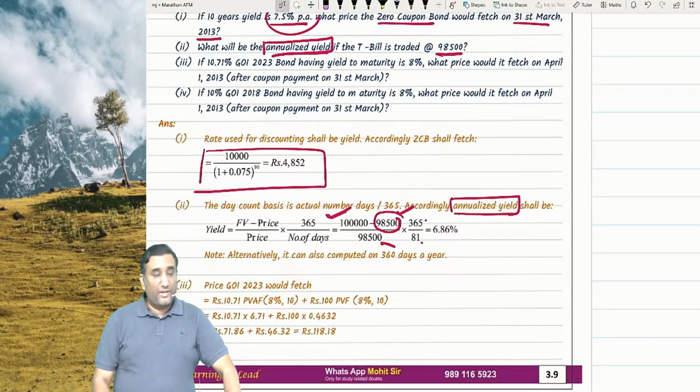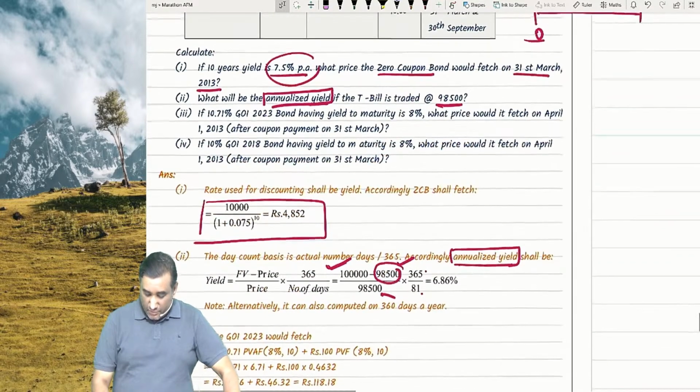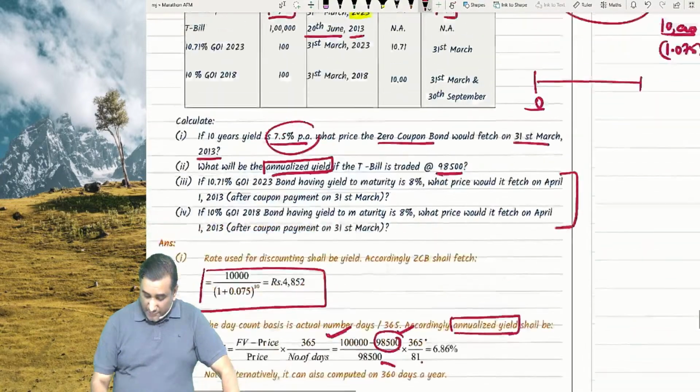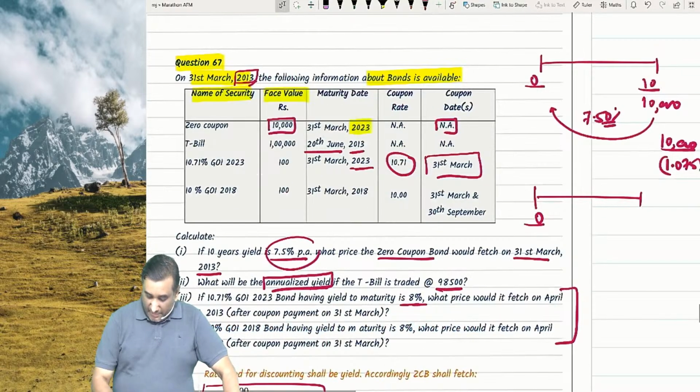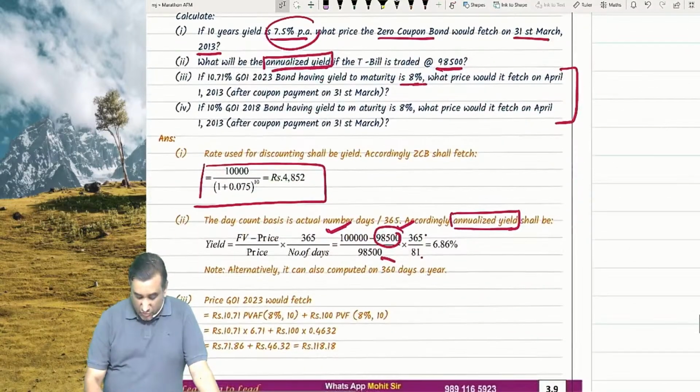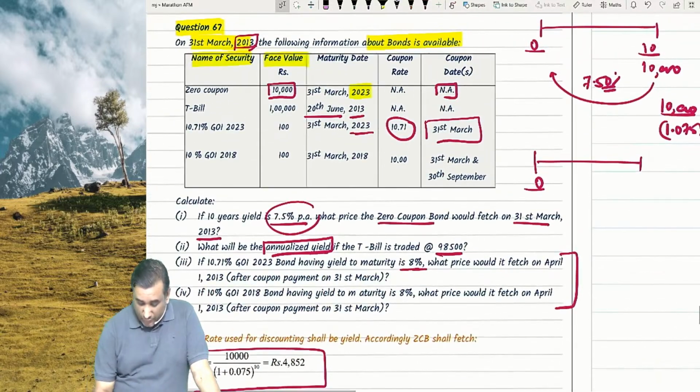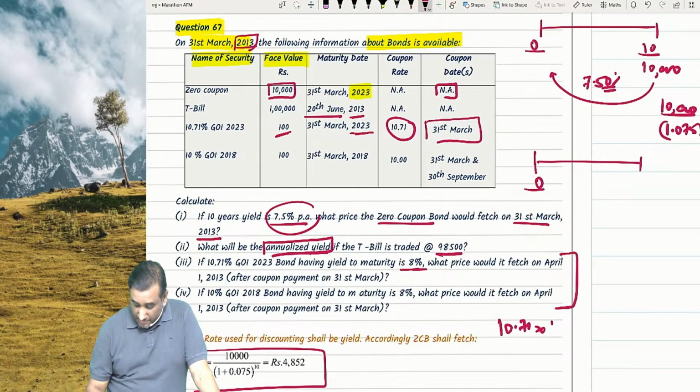Third and fourth parts are intrinsic value. Just calculate once because we'll be using a lot of intrinsic values today. First one is a one-time payment. Coupon rate is your earning rate. Discounting rate, he would give you 8%. Time period 10 years. So intrinsic value is nothing but the summation of present value of interest plus present value of the redemption value. If nothing is mentioned, redemption value would be 100. Coupon is 10.71. In the third case, to receive 10.71, discounting would be done by 8% present value annuity factor. 8%, how many years? 10 years.